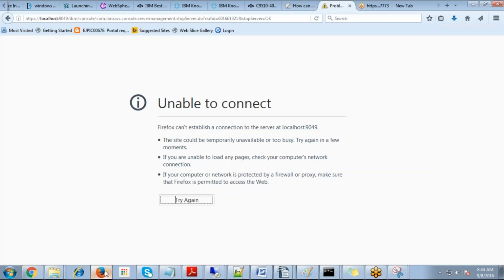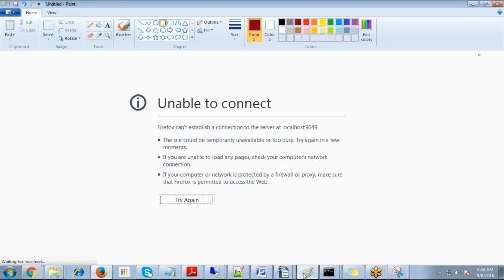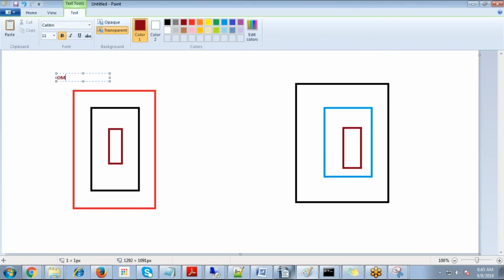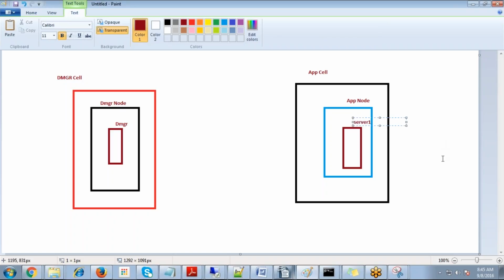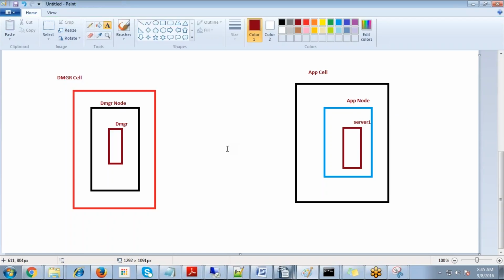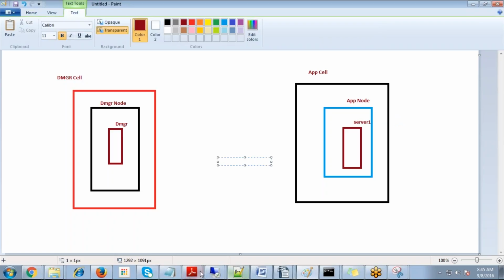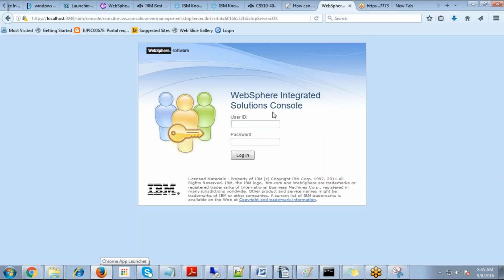So the DMGR cell is up now, so we are able to access this admin console.